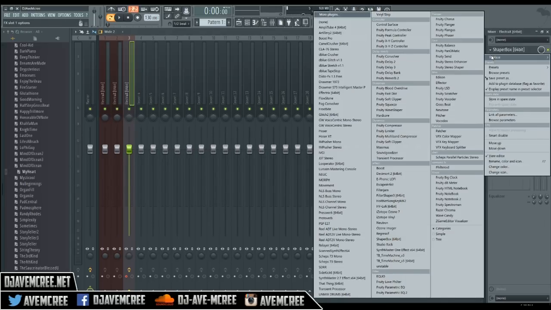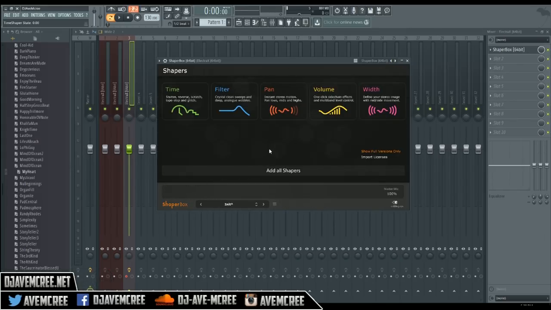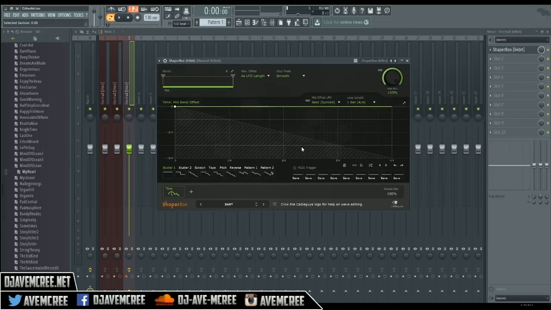All right, so last but not least, we have this right here, and this way of doing it is ShaperBox, and we're gonna pull up ShaperBox, and I got Time Shaper in here. I'm gonna go ahead and delete that so you can see how ShaperBox looks. So you have to have Time Shaper, and then press Add. From here, you're going to click on this area right here, which gives you all your reverse effects. So we're going to hear how that sounds now.